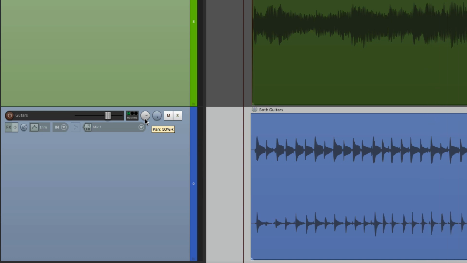But with this mode, there's another knob. Let's put it back to the center. So both channels are now equal, and hard left and hard right. And now this knob is a width control. It decides how wide the stereo image is. So if we bring it in, it's going to slowly collapse into mono.